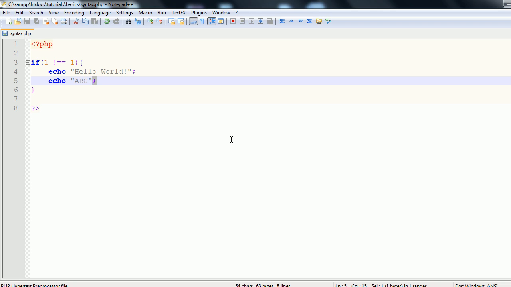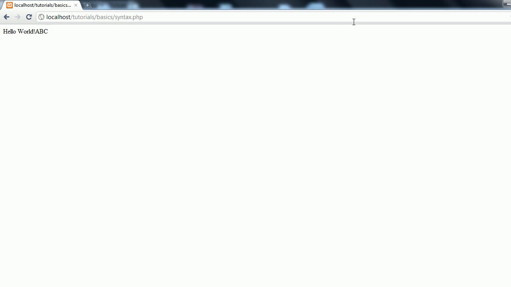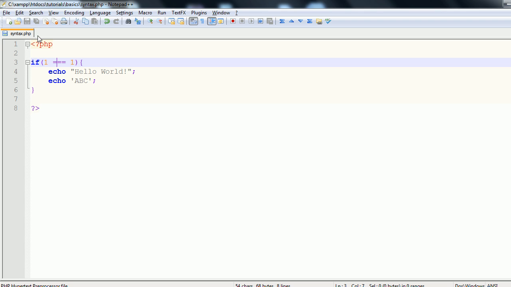But moving on, as you can see with my echo, I have used double quotes. I can replace these double quotes with single quotes, and as you can see, if we refresh the page, we'll get both out. Oh no, because that still does not equal. Put that back to equals. We get both outputted the same as it was getting output before.